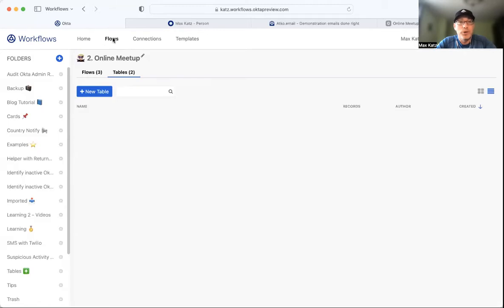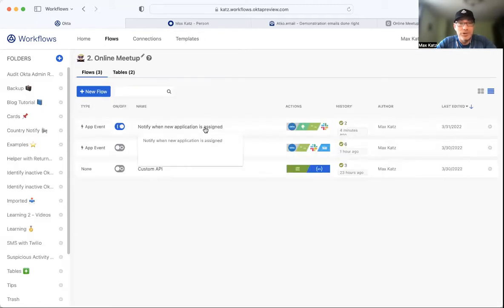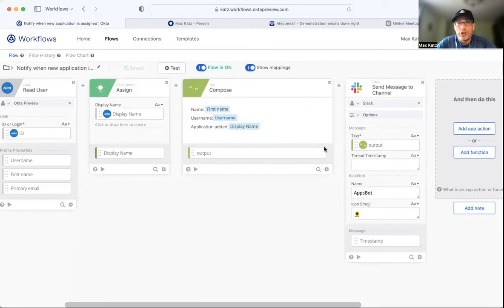So what we're going to do is go back to our flow, which is here. Let's say before the message is sent to Slack, we want to save this information to a table. Now, maybe later, you're going to have another flow where you actually run a report, or you get all the data from the table and send, let's say, a report to someone. Like all these users and all these applications were assigned on a particular day, for example. Or you can take all the data from a table and push it perhaps into Google Sheets, for someone to view later.